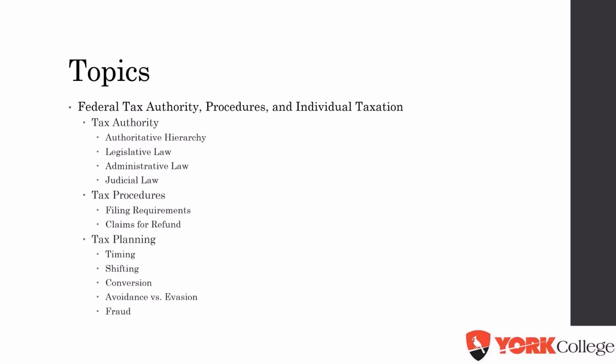Tax planning is a continuous process of analyzing options available for a business or individual that will minimize tax liabilities, but it's usually done in a way that maintains the overall objective of maximizing after tax income. So, in other words, a lot of what a financial professional does is try to figure out how to reduce the amount of taxes that an individual or a company may have to pay. And that's what distinguishes between a good financial professional and a not so good financial professional.